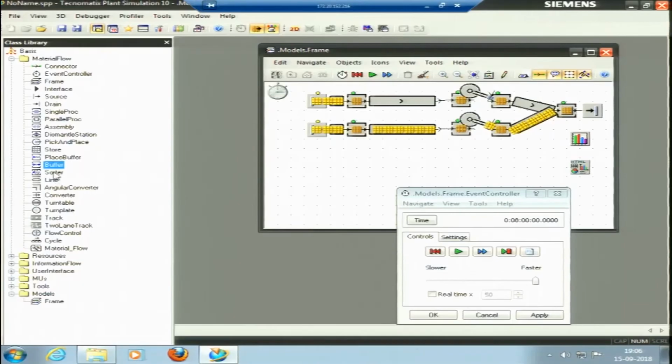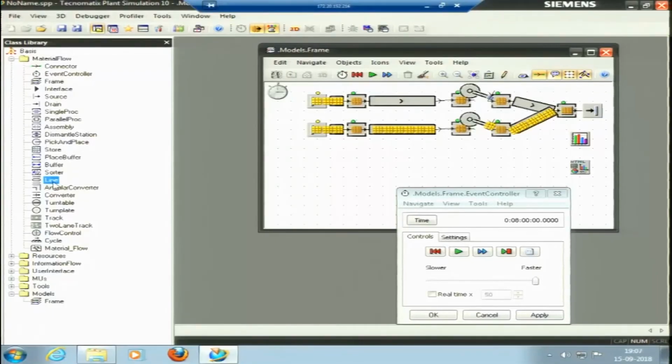So next is sorter. Sorter, as the name suggests, arranges the mobile units by the sorting criteria we define. We can define the criteria. Okay, for instance, if I am having a nut and bolt assembly, there are nuts being manufactured and bolts being manufactured, and on one bolt I am trying to assemble 2 nuts. So what a sorter can do is pick one nut, or from the bolt line it can pick one bolt, or it can sort it through the different lines. So for a sorter, we have to define the criteria, and it can do that.